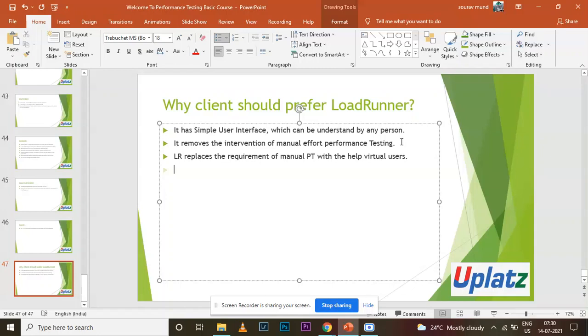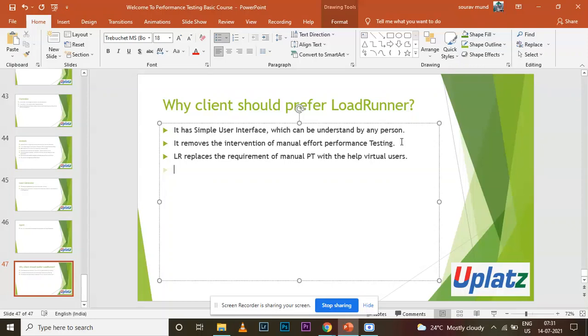So normally, if we think about how it replaces real users with virtual users, we have a load generator. That is an LG machine, which generates the load. It generates the virtual load and replaces the work that is performed by real users.